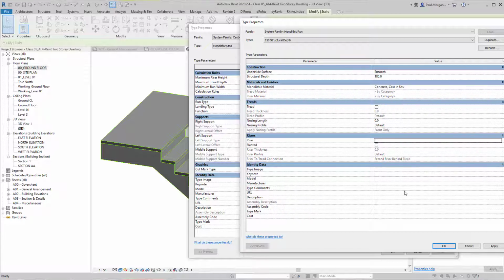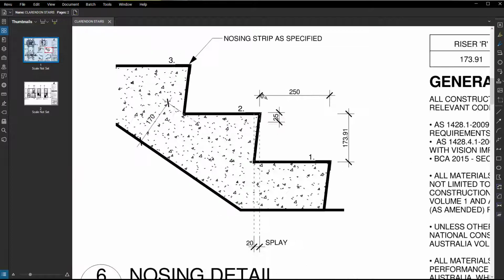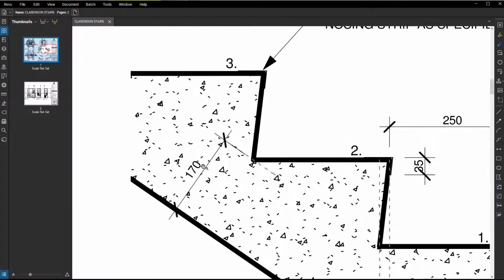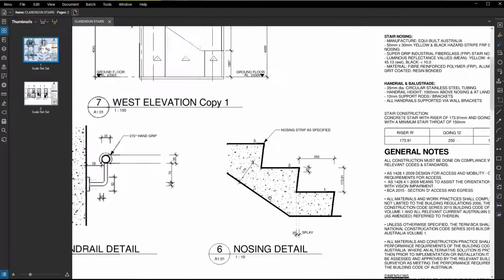But in this case, we're just running with just a monolithic stair. We are not going to have a nosing profile, but we are going to have a slanted riser. Okay, but we do need a nosing length of 20 mil. So we get something that looks like this. And I'm getting that from the set of drawings. So if I go back to here, I can see that I've got a 250 millimeter riser plus a 20 millimeter splay. So that's what we're doing here. And you see the thickness is 170, the throat. I've given it 180. That's probably more realistic.